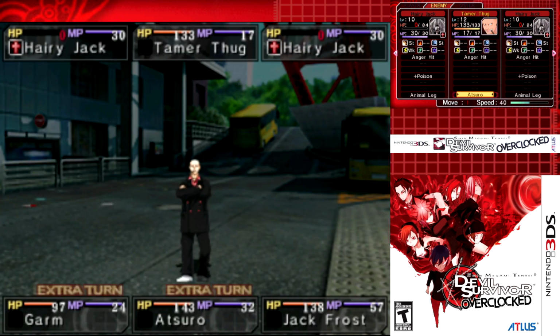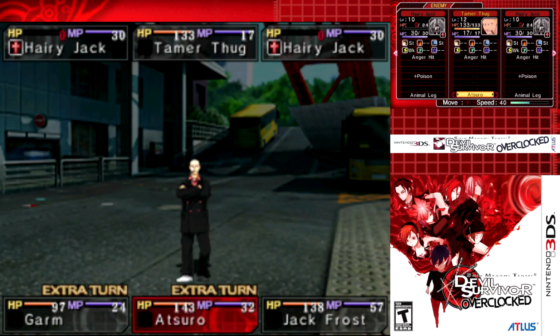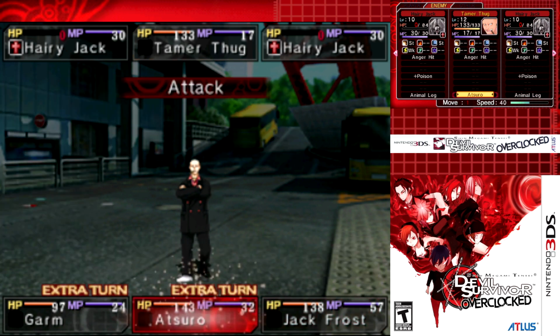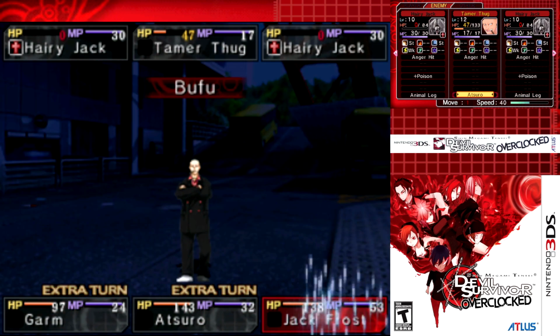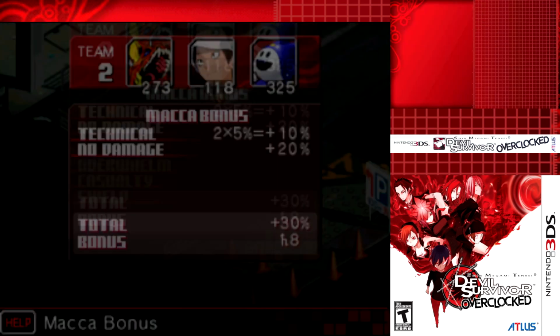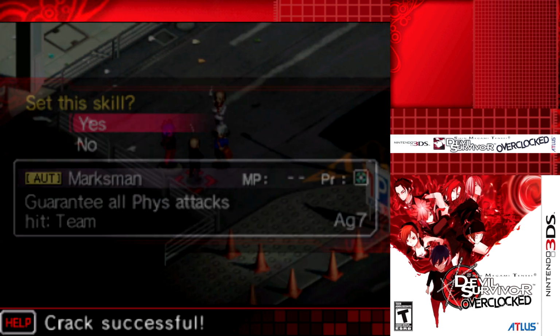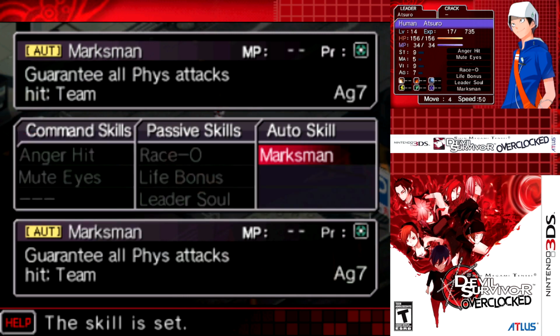I don't know if that's the case in this game. I'm not overly concerned about it right now, if it is, but it's actually super fortunate that we're going to be getting Anger Hit, or not Anger Hit, Marksman here, because that actually gives a 100% accuracy to all physical attacks, including Anger Hit. So now we have the ability to roll guaranteed critical hits, and you better bet that I'm going to try and get that onto every demon that I'm going to be putting on Atsuro's team.